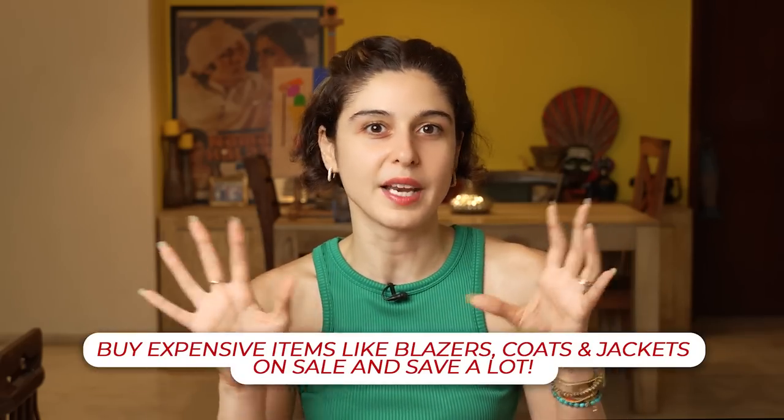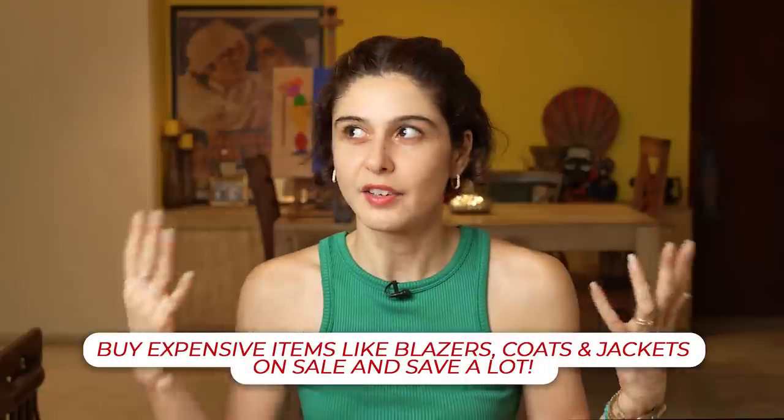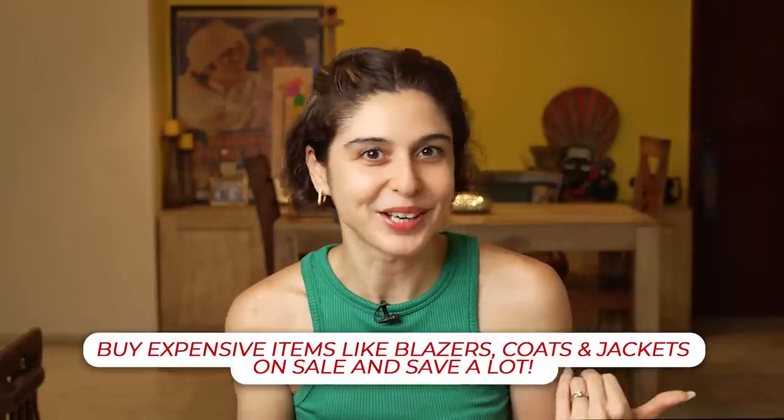Okay, now I'm gonna also show you what I bought in store, the orange blazer and the whole set basically. I saw this blazer ages ago while I was randomly browsing with Vaibhav in the store when it was on full price, and I was like, oh my god, it's orange, I want it. But I'm not someone that buys blazers, coats, all my winter coats, never bought full price, because I know I live in Bombay, I'm not gonna get that much use out of it.